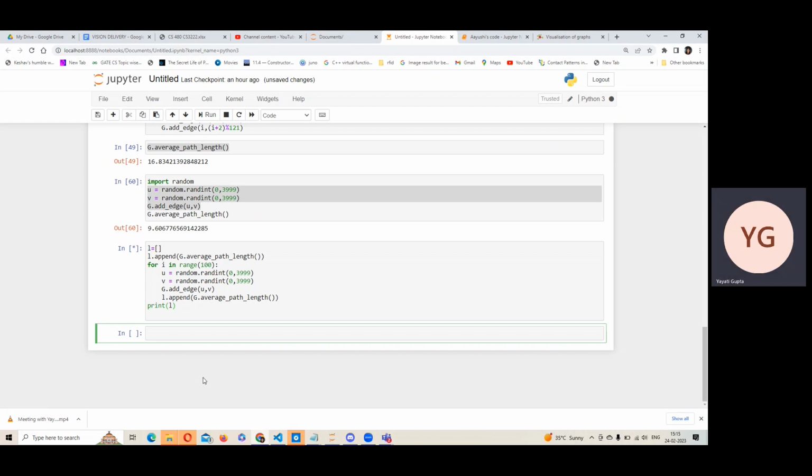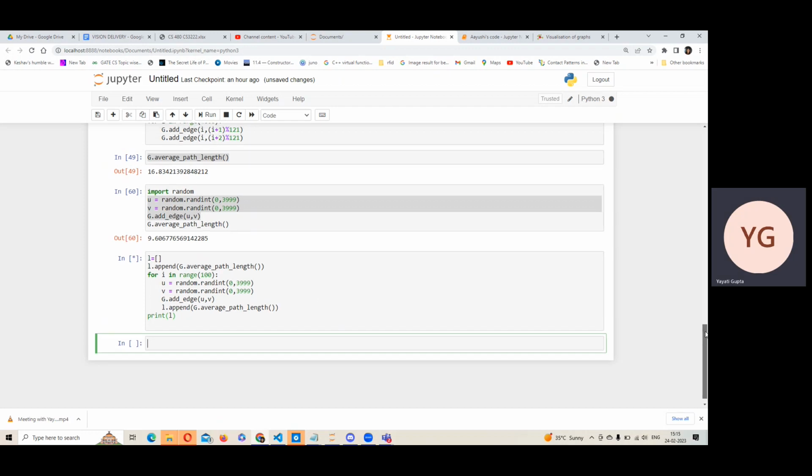It might take some time. It would have been better to print i also.